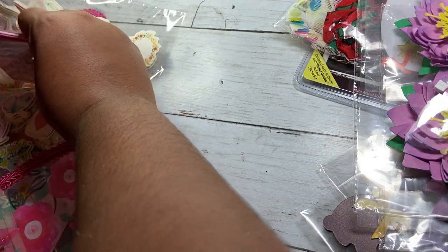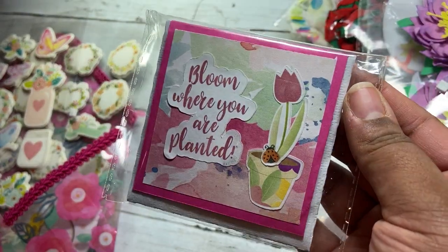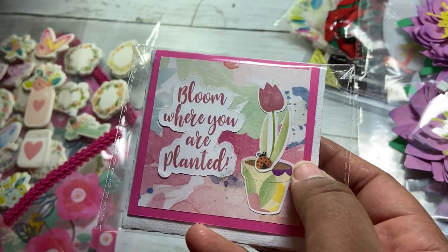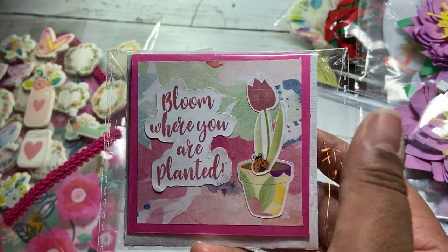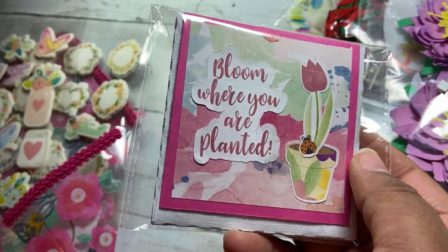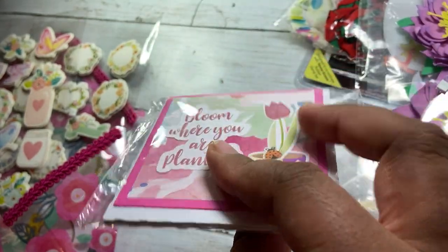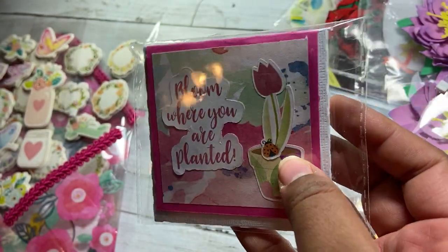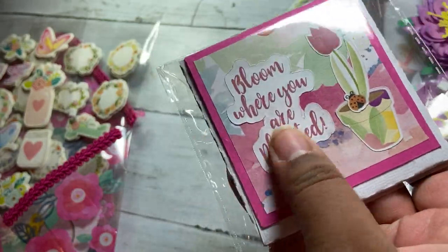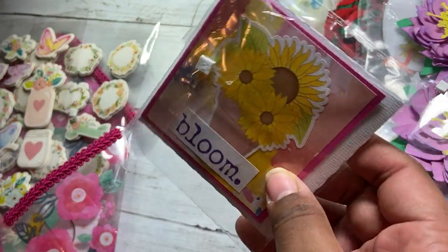We were also supposed to create a set of two 3x3 cards. Here is the first one — I used all elements from my Silhouette. I used the pattern, printed and cut it, as well as these stickers which I also printed and cut to keep my cards flat. I've been trying to learn layering, but also learning that you don't always have to over-embellish. Sometimes flat things are nice — if someone wants to attach this in mail, you don't have to worry about extra postage charges.